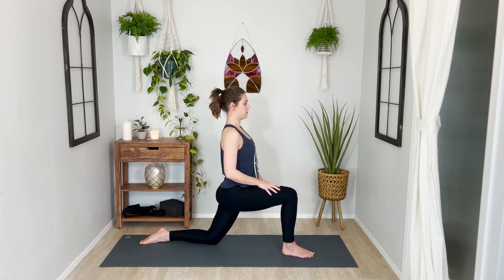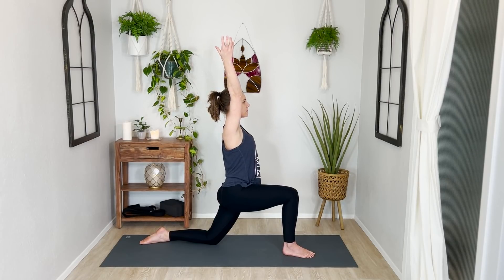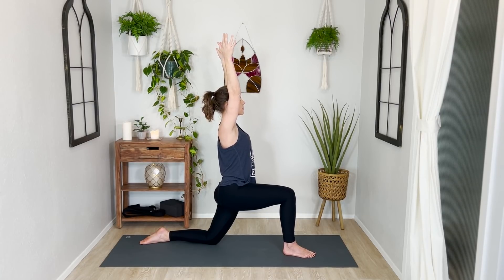We'd really love for this right knee to be kind of on top of our right ankle — it might be a little bit far forward, but we don't want it to be drastically far forward. So find that nice angle in your knee. Then bring one hand to the front of your pelvis, one hand to your low back, and lengthen through your low back. Lift up through the front of your belly. Now if you feel wobbly here, you might just want to keep your hands on your body. If you feel stable, perhaps explore lifting your arms up and overhead and maybe bending just a little more deeply into your right knee so that the front of your left leg gets a nice deep stretch. Use your ujjayi breathing to help focus your awareness and attention into your body.